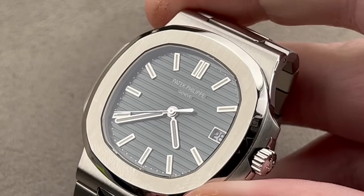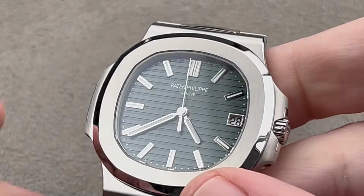This is a watch that has 120 meter water resistance and an enormous amount of luminescence, absolutely zero issues on that front. You can easily tell the time, and the watch does sustain that level of intensity through the night. You can even read it in the wee hours of the morning. I know I've tested with the 5711 before.